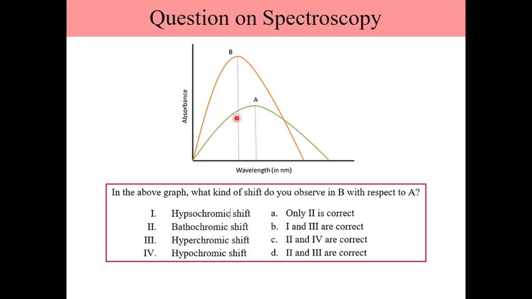So see, this is initially how the peak was. Okay, so this is absorbance and this is wavelength. Initially this was the peak. Now the peak has increased in size, that is number one, and it has also shifted. If you look, this line is a little towards the left, right? So that is shift towards the left. So which one do you think is the case?